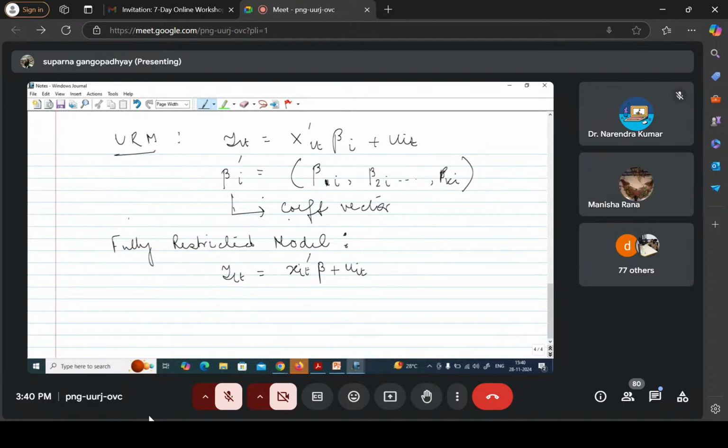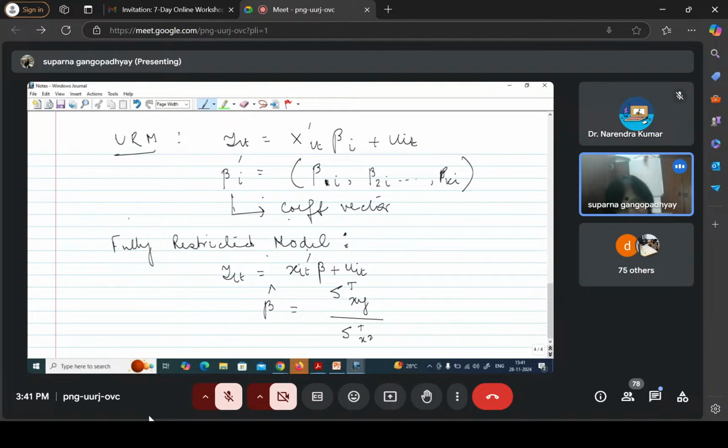So what will beta hat be then? Summation XY, summation X square, no i. That means the total variation you are considering. Clear? So in my earlier case, I was in the framework of within. Now I am in the framework of total. So your beta hat will be S total XY by S total XX. I am trying to give it to you very lucidly so that you can understand. But you know, there you have two kinds of problems. One is endogeneity bias.